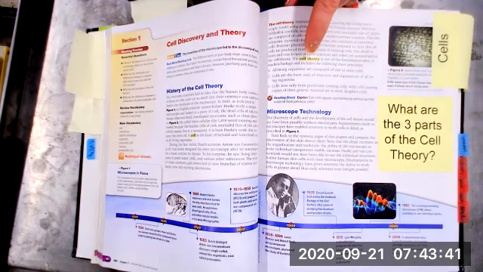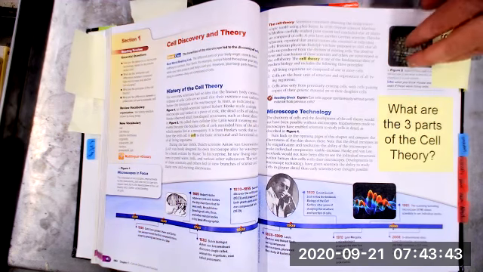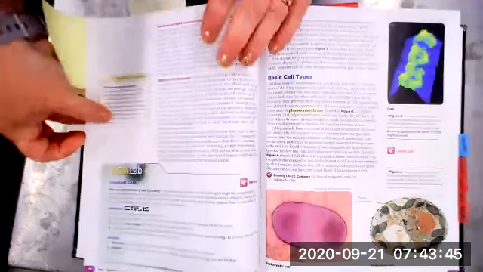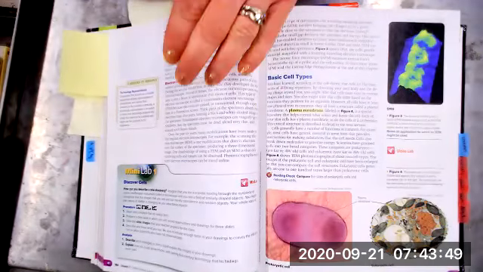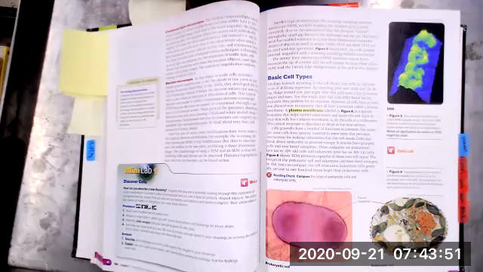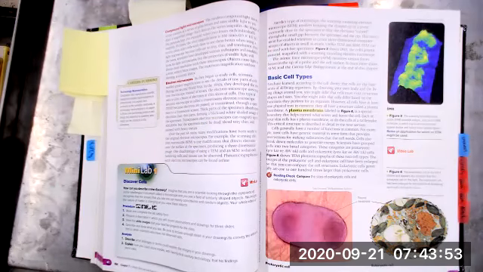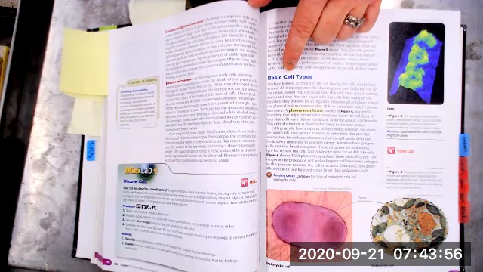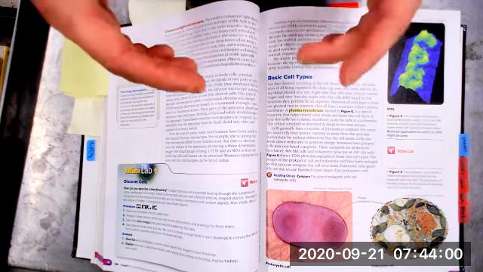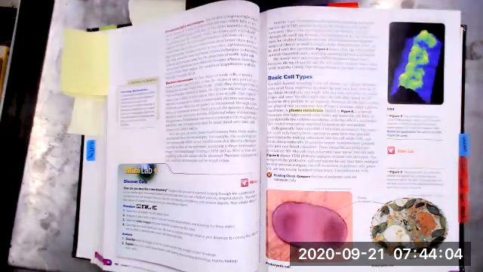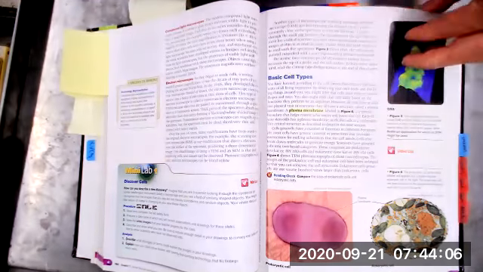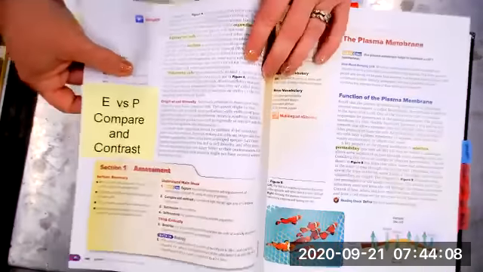On pages 184 and 185, it continues into some different types of microscopes. It doesn't really matter to me if you don't know those different types. Then it talks about the basic types of cells and how cells are structured, how they have a plasma membrane around the outside that holds everything inside, and how many of them have organelles on the inside. This leads to two different types of cells.